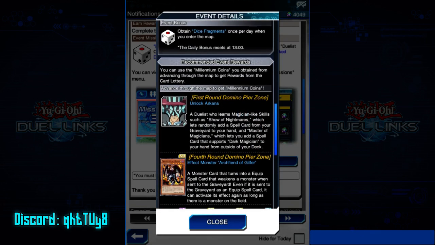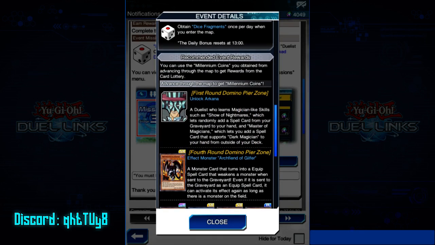Next up, we have the first round Domino Pier Zone. Okay, that card looks cool, and I do not know what that is, but that thing looks cool.